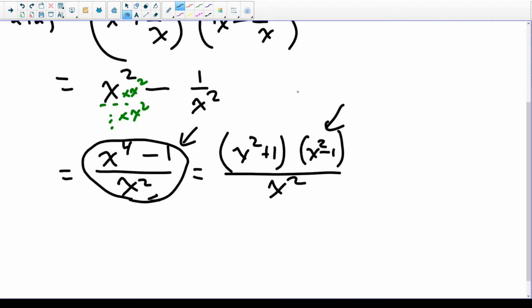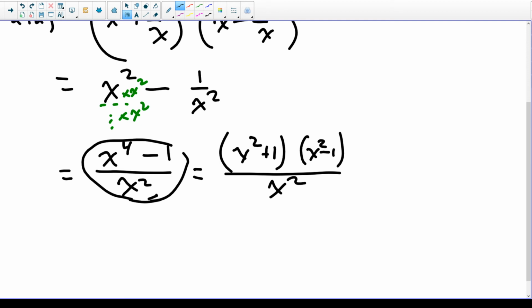Now, why would we want to go this far? Because in the future, very near future, we're going to be doing scenarios where you have to factor everything to the last factor possible. Okay? Because things are going to start to cancel out. So noticing that there's another difference of squares in both of these final, quote unquote, final answers could become important later on. All right?